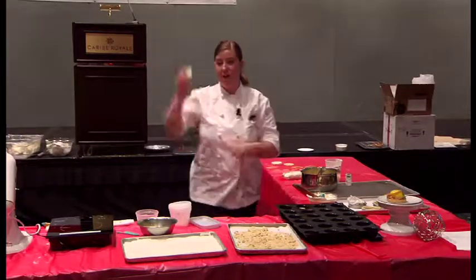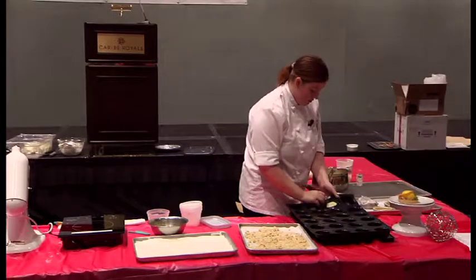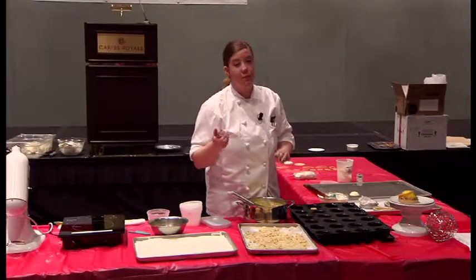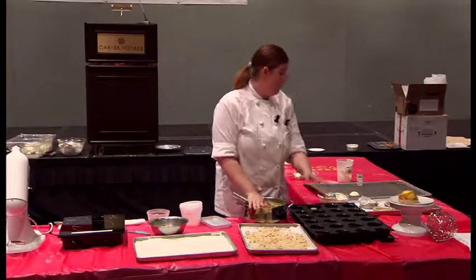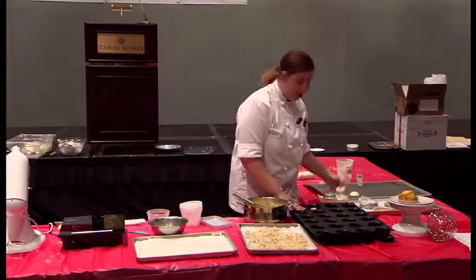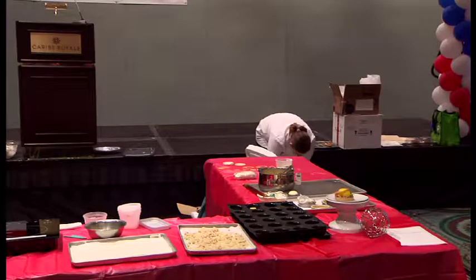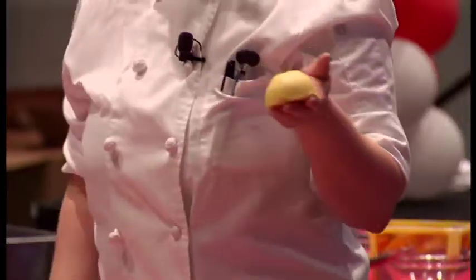This is the white chocolate mousse I made two recipes ago with the yuzu jelly inside. Once that freezes, we pop it out and have these half-sphere shapes ready to go. With the mango mousse in a piping bag, we pipe it into the larger dome molds. Once they set up — about five minutes — pop one of the white chocolate spheres in, fill it all to the brim, and freeze it. For the grand finale, you have a beautiful dome with white chocolate mousse and yuzu jelly inside.